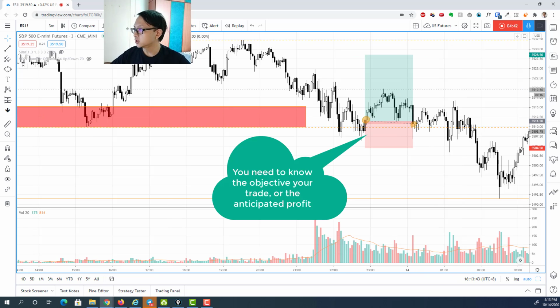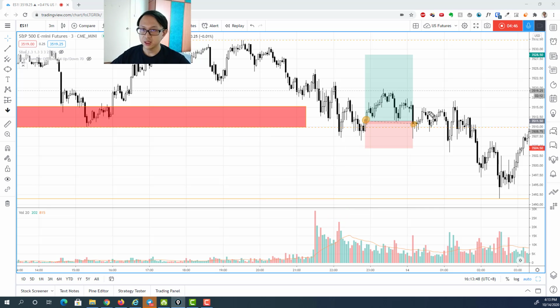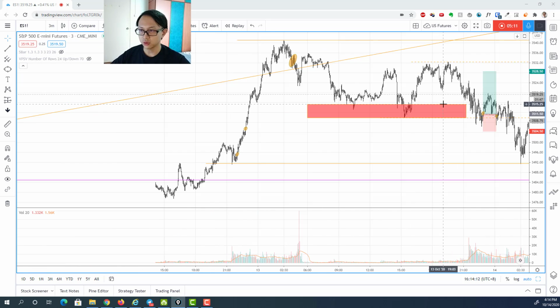For example, if we're day trading, obviously we can't really expect, in this case, the S&P 500 to move probably 100 points just within a day, especially, well, probably not in this kind of environment. It's probably possible during some volatile period, but maybe you can just take a look at the true range or just take a look at the previous support resistance. So if I just zoom out here, let's zoom out a bit more.